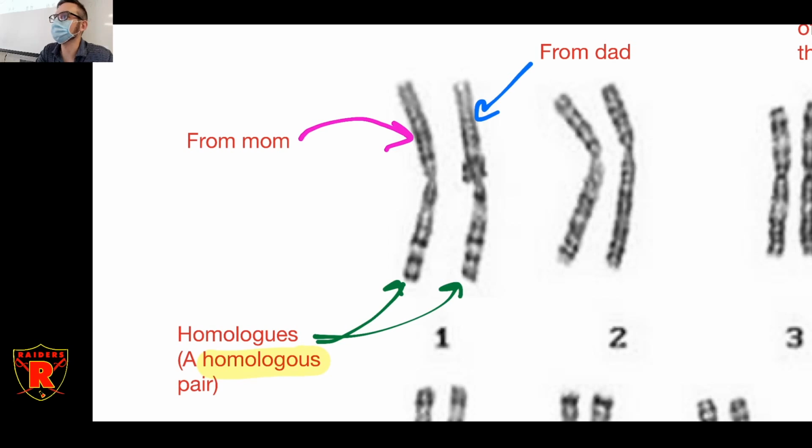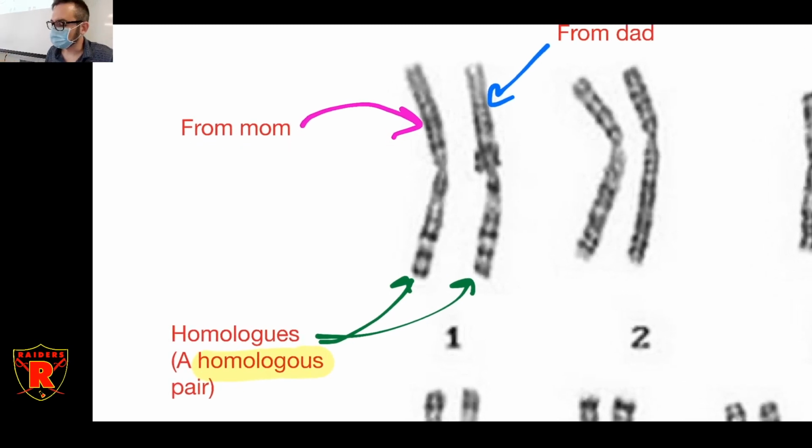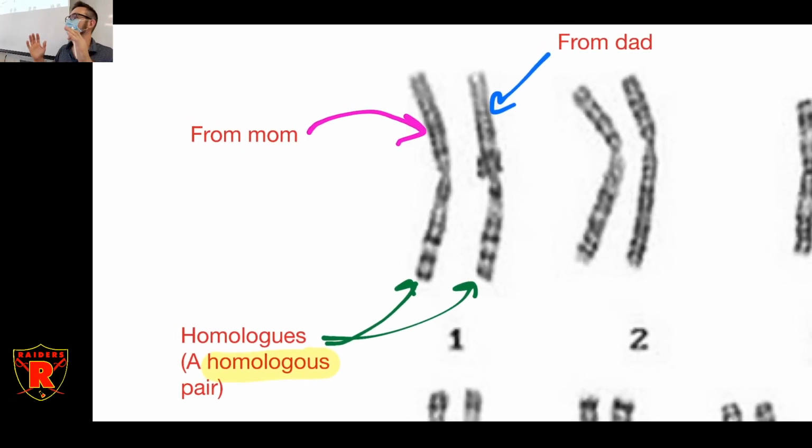So they will have the gene for eye color, the gene for making insulin, whatever's on chromosome 1, okay? They're going to be the same genes, but they won't be identical copies because they're from slightly different people. So when you get 2 things that are the same genes but not identical, that's called a homolog or a homologous pair.